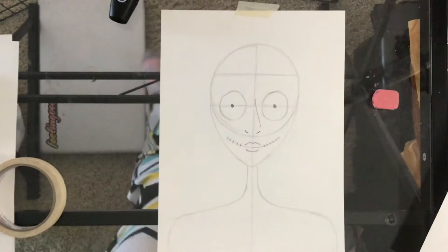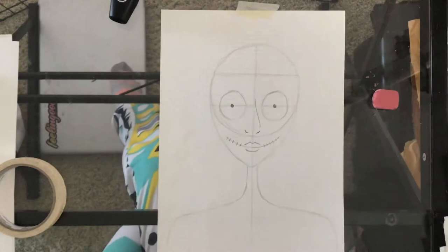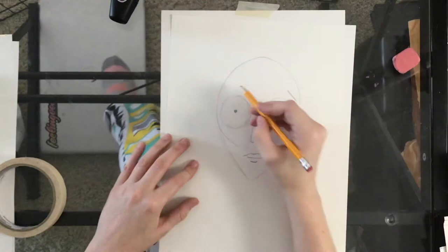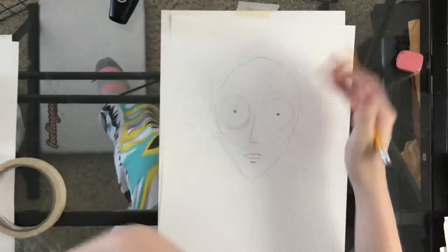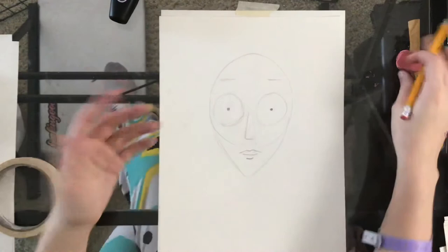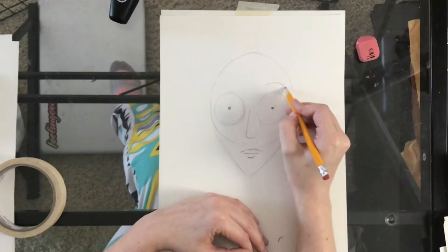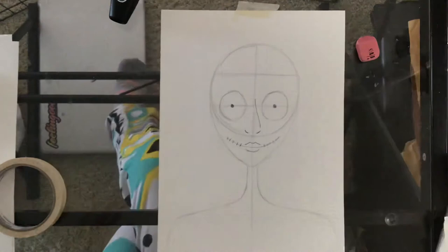Okay, then we want to give our character here an expression, okay? Now, if you want your character to be angry, we need to do eyebrows, right? So eyebrows should angle down. If you want your character to be scared, have your eyebrows be off to the side, okay? If you want your character to be surprised, eyebrows should be higher up, right? Away from the eyes. If you want your character to be very serious, lower eyebrows, okay? If you want your character to just be normal, just eyebrows right above the eye, like so, okay? Eyebrows give it emotion, give it a personality, okay?